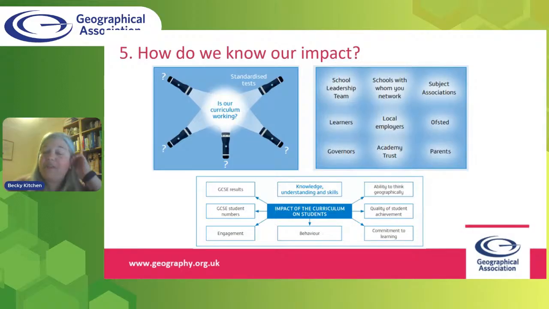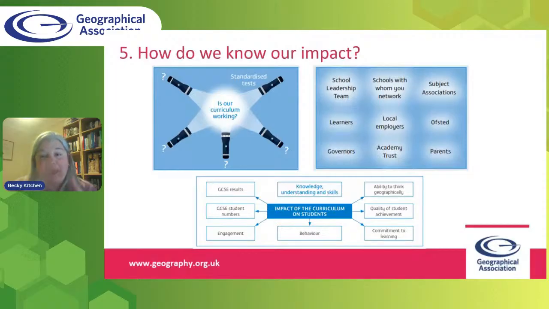But actually, there are lots of other different spotlights that we can shine onto our curriculum that can be held by lots of different people. So you can see here on the slide, you've got, is our curriculum working? And you've got these spotlights being shone onto the curriculum. And yes, standardized tests, GCSE results are one of those torches. Probably going to be held by the school leadership team, that torch.